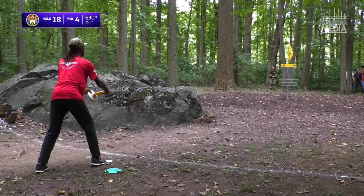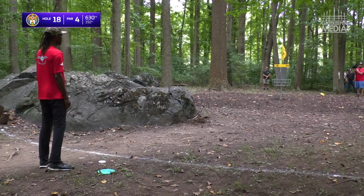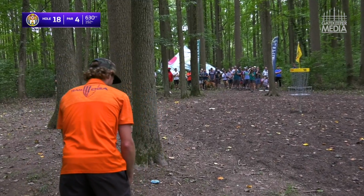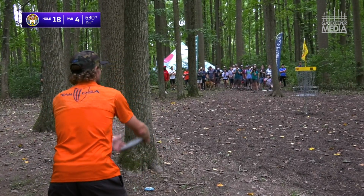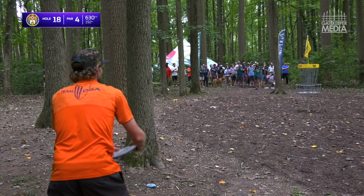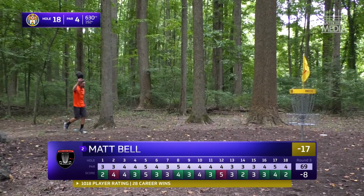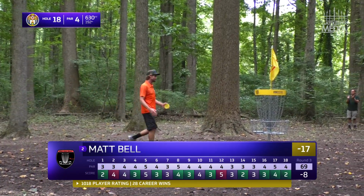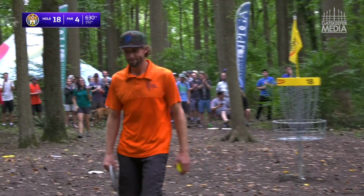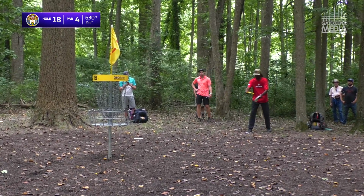So with Matt and Ricky, the whole thing that's going on is Ricky shoots really bad on hole 17 and actually ties up with Matt. So now at this point in the tournament, both of them are at 16 under. Matt is putting for his birdie. I mean, what do you do to keep yourself calm at that point? I have no idea. It's the mindset of a champion. Puts it in 8 under for the round, 17 under for the tournament. He now has a one-stroke lead on Ricky. Ricky is just behind us, going into the clubhouse with the lead.